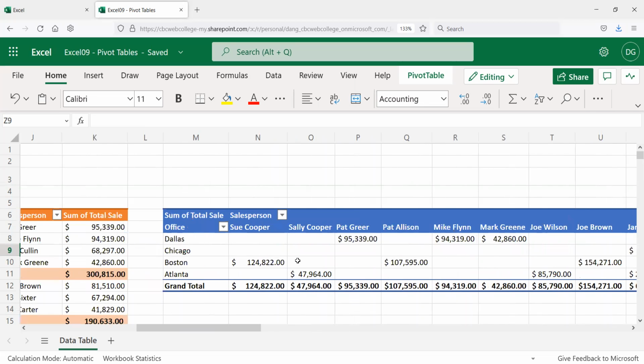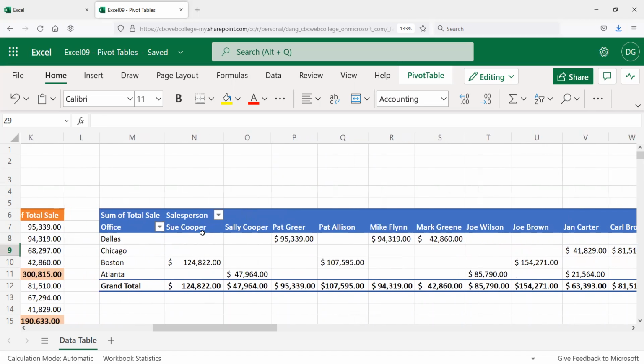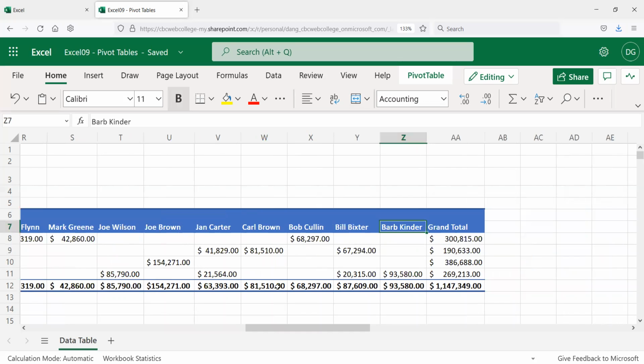Now, just as a reminder, I sorted alphabetically from descending to ascending, meaning the last letter of the alphabet to the first. Instead of A to Z, it's Z to A. We say, well, wait a minute, Cooper, that's a C, that should be at the end. Well, that's not what it's going by, because again, the computer is very literal, and it's taking the name with the first name first. S as in Sue, then Sally, then P, and you can see all the way up.